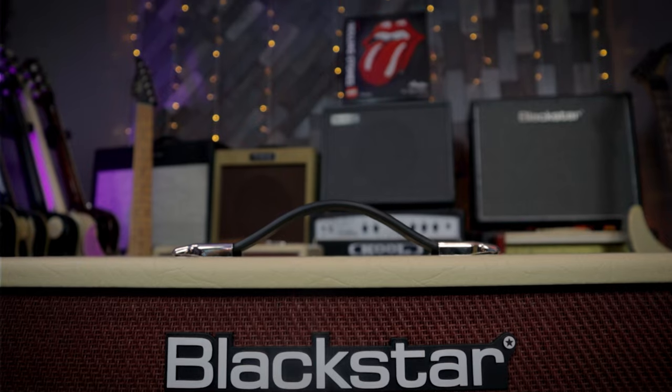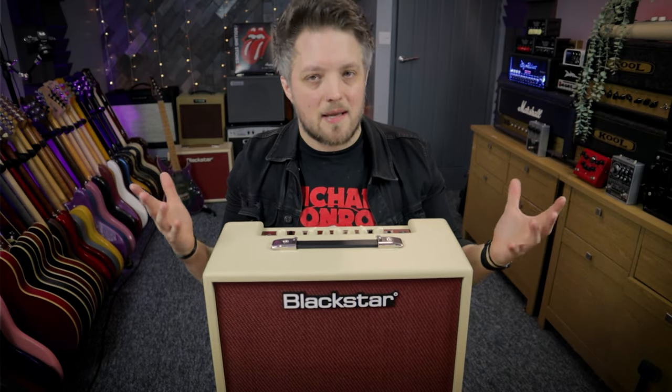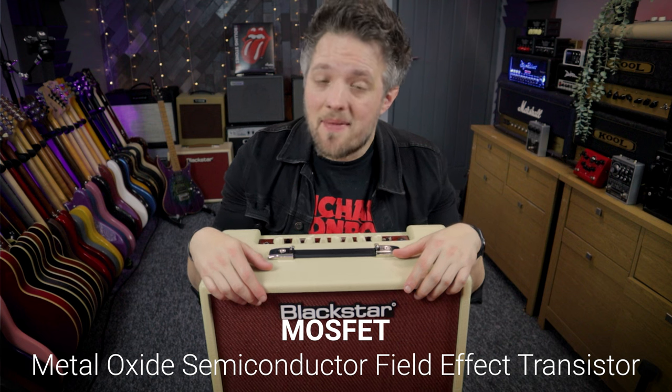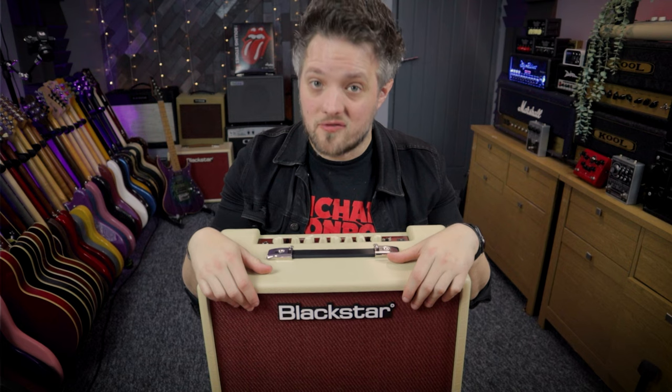But the idea with the MOSFET stuff was to try and get close to that valve clipping. So when you're playing this loud at volume, you're not really going to notice too much of a difference in the grand scheme of things once you pair it with all your pedals and you mic it up to the PA and everything else. MOSFET, for anyone who cares, stands for Metal Oxide Semiconductor Field Effect Transistor. So the preamp is based around these type of transistors.